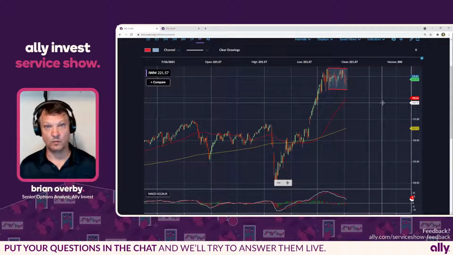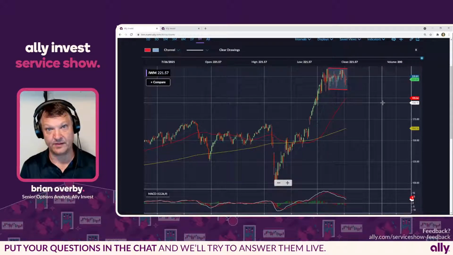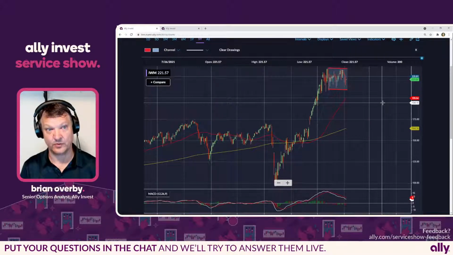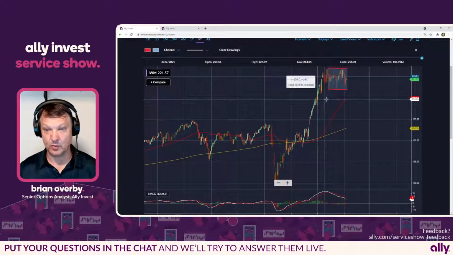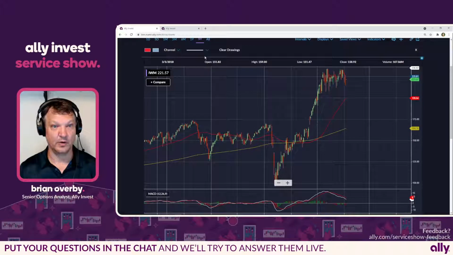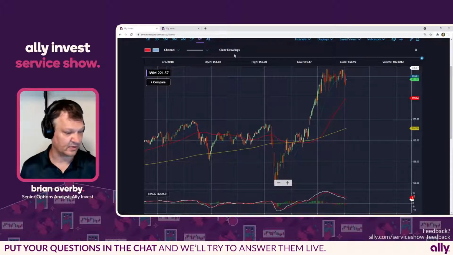So whatever type of tool that I want to use, what I'm basically doing is picking my point where I want to draw this channel, click on it, go to the point where I want the channel to end, and click on it again, and it will draw that channel. If I want to remove this line, just right click and it goes away. Or I can run over here and just click clear drawings. Now, if I clear drawings, it's not going to clear my moving averages, my MACD. It's only going to clear the drawings that I actually have on the screen.